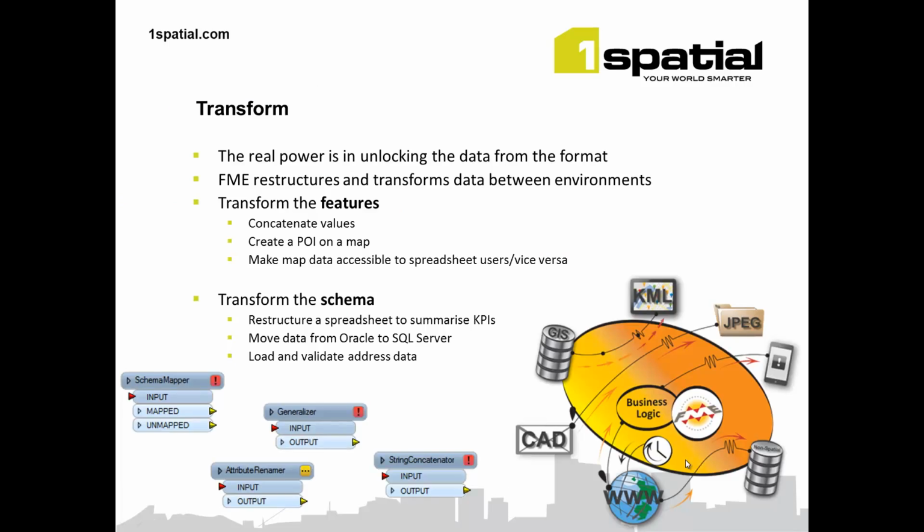There are also a vast array of transformers to take a look at, and I would also recommend you, although the URL isn't on screen here, if you go to safe.com/transformers, that's a relatively new page that allows you to go and take a look at all the different transformation possibilities there are in FME, and also lists those by popularity, so the most used, for example. That gives you an indication of which transformers you may want to start using if you're a relatively new user to FME.